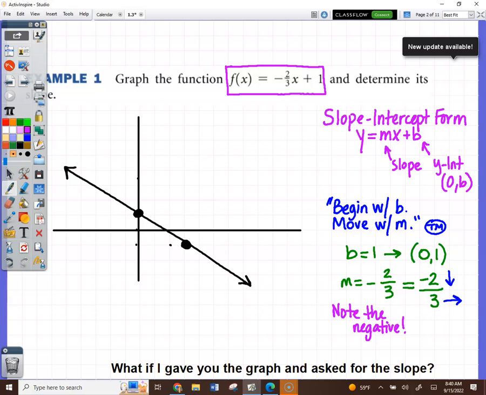Reading the slope from a graph is when it can be negative. In that case, it's just a negative slope. I read the last chapter. All right, let me show you on this same question. Notice at the bottom it says right here, what if I give you the graph and ask you to tell me the slope? So instead of I give you the equation and you graph it and state the slope, what if I just gave you the graph and said, tell me the slope? Let me modify this real quick.